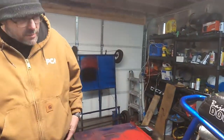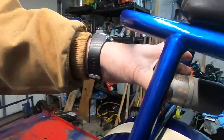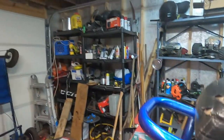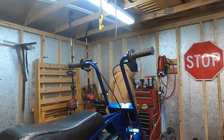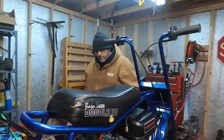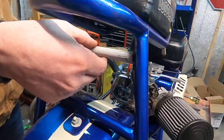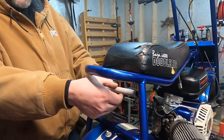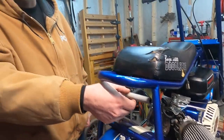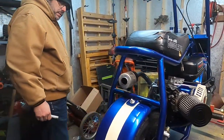The original fender is actually mounted here. I still have the bar we cut out. It gives you an idea where the original fender was. The muffler actually came through the same spot but went under the fender. And that's how much we lowered it.